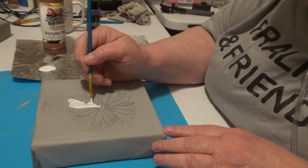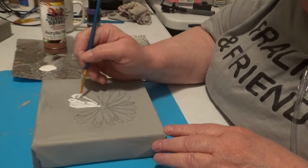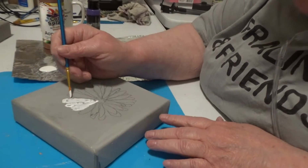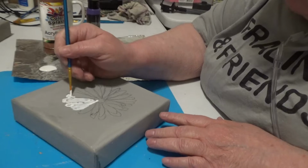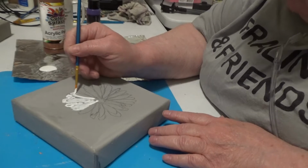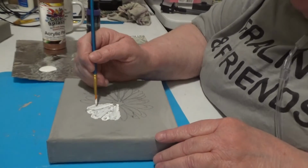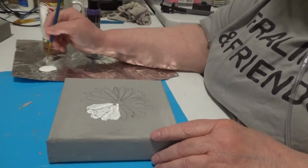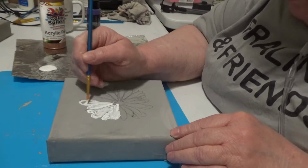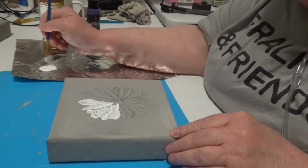This is the thing about painting that's always bothered me: separating items when they're all the same color. So I just try to do my best and hope it all works out. But that's what I'm going to use a very light violet for, to separate those out and put little shadows in them maybe. I'm just going to use the violet because that way I can continue the violet theme. It's going to be purple or violet, whatever you want to call it. It's going to be very light.